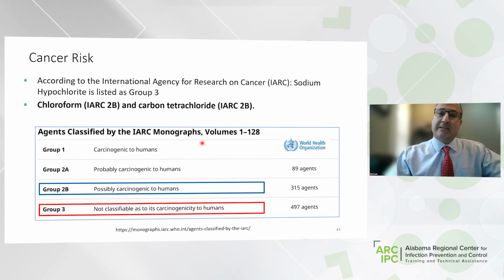The bad news is when you mix it up, or when you apply it over organic material, like what we discussed earlier, and you release carbon tetrachloride or chloroform, now those are group 2B, and those are possibly carcinogenic in humans. So this is why it's important not to apply it before cleaning the surface.